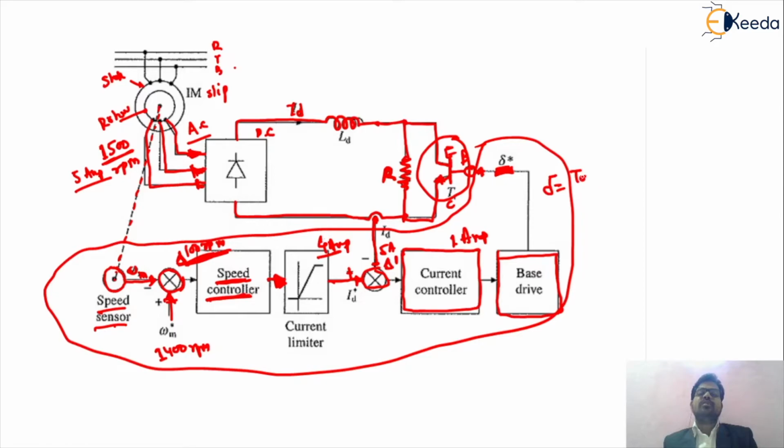So it is T on period, the total time period T. According to that, we have to give the signal to that particular transistor, and now this transistor, according to its duty cycle, will change its value of the resistance. If the value of the resistance changes, obviously the speed of that particular slip ring induction motor will be changed. So this is one type of drive preferred for the slip ring induction motor.